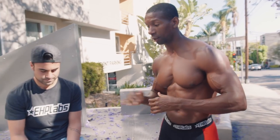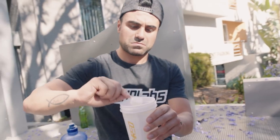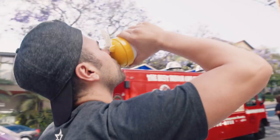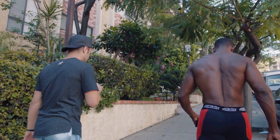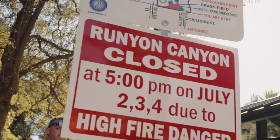All right, what's going on guys? About to take this workout to Runyon Canyon. We're going to show you how we do Runyon Canyon — it's not going to be a hike, it's going to be a combination of running, jumping, push-ups, and hiking. Before we get started, we're going to have a little bit of OxyShred. Take this twice a day: once in the morning and once 30 minutes before the workout. I got my bottle — cheers! I'm going to finish up my drink, wait 10 to 20 minutes for it to kick in, and then we're gonna start killing it. Let's get it.